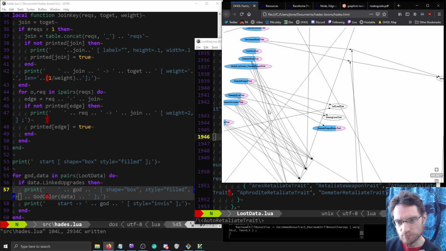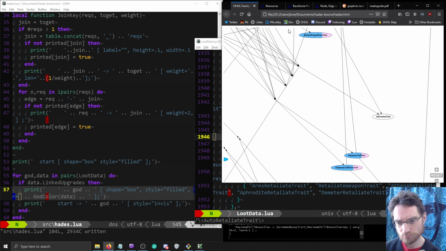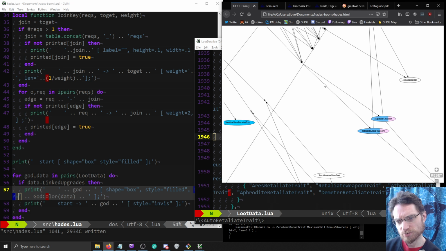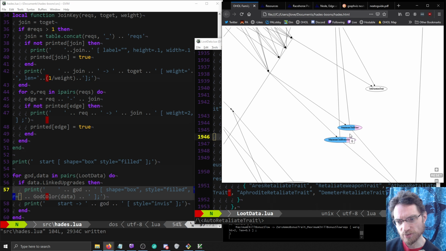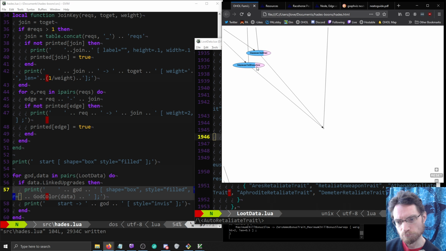Demeter. Yep, okay, yep. They're very, very special ranged. It looks like she has two different... Oh, that's Zeus 0 ammo bonus. Oh, so this actually leads into that.